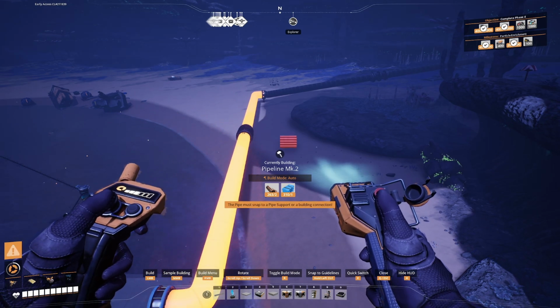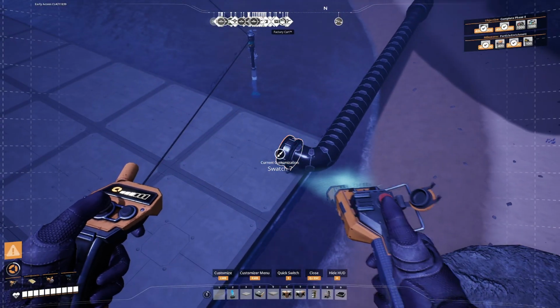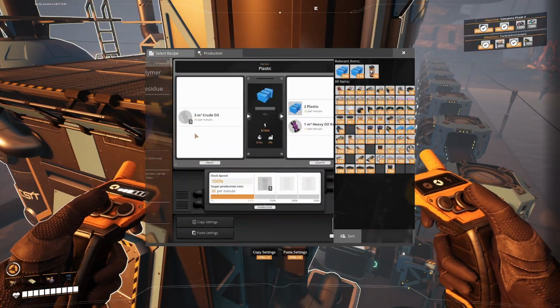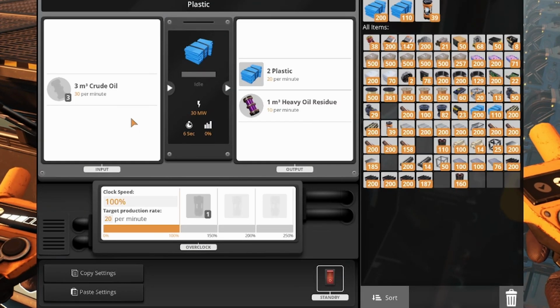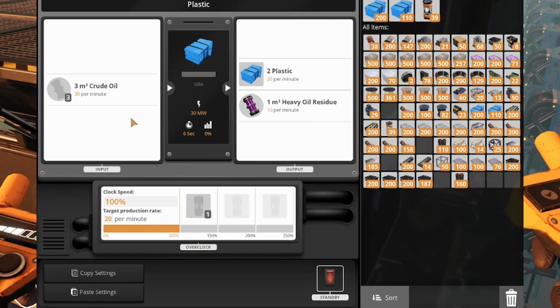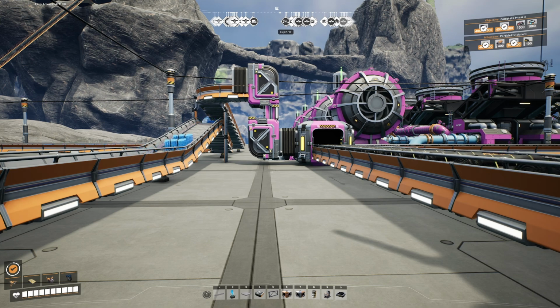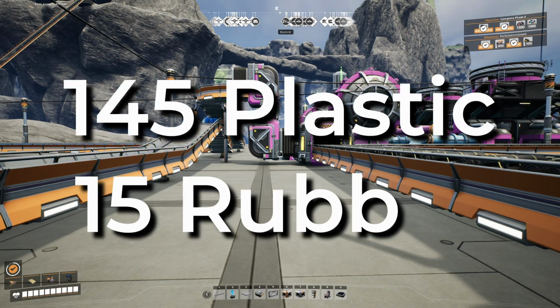A pure node puts out 240 cubic meters of oil per minute, so that is what we have in this pipe right here, ready to be turned into plastic and rubber. With the standard recipes, 1.5 crude oil per minute makes 1 rubber or 1 plastic per minute. So 240 oil per minute out of this node can make any combination of 160 rubber or plastic per minute. For today's build, we're going to go for 145 plastic and 15 rubber.